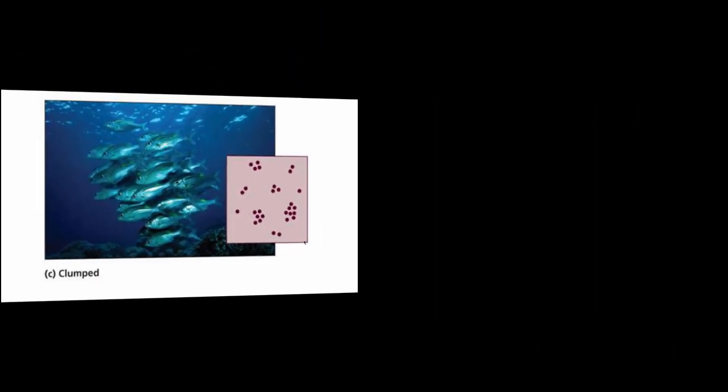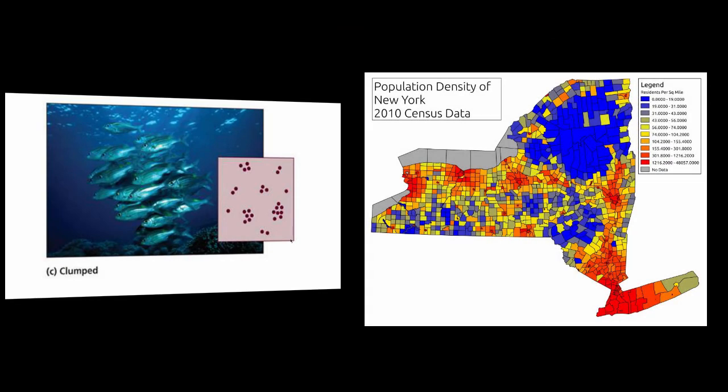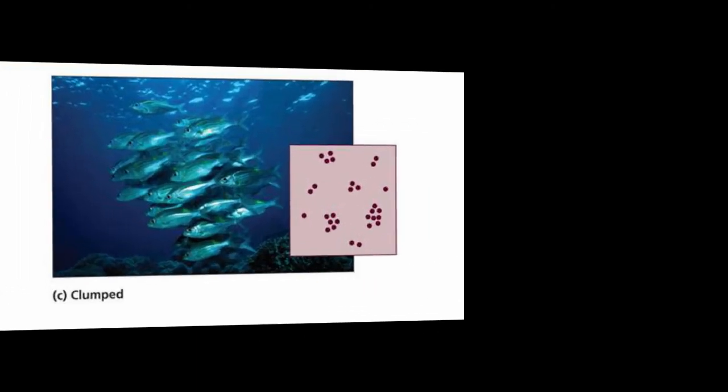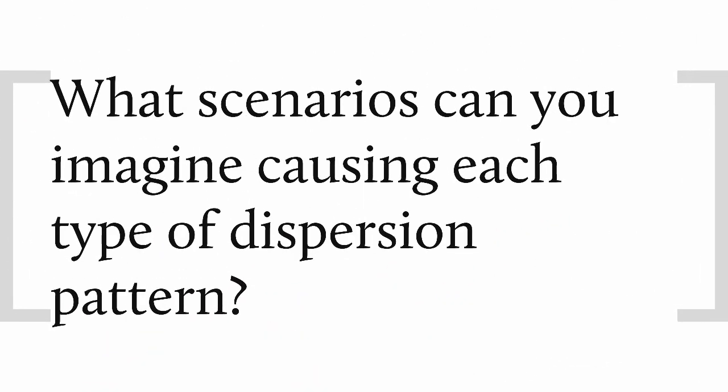the dispersion of humans in New York State. If you looked at just Manhattan Island, you might come to the conclusion that humans are highly uniformly dispersed in New York State. If you expand out to the entire state, you will come to a different conclusion, one that suggests that humans are clumped, because most humans in New York State live in New York City. So scale is important.